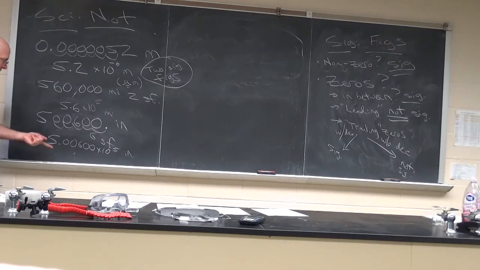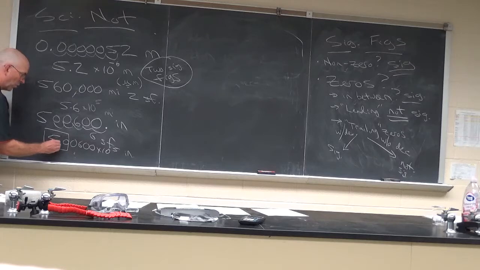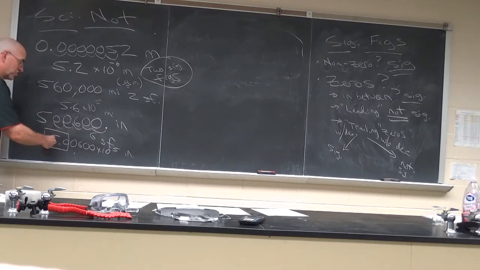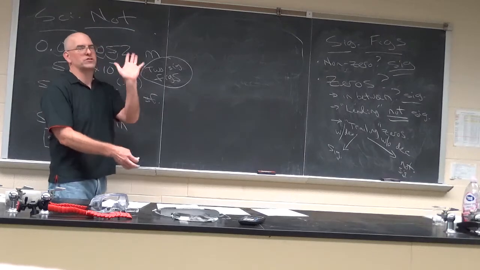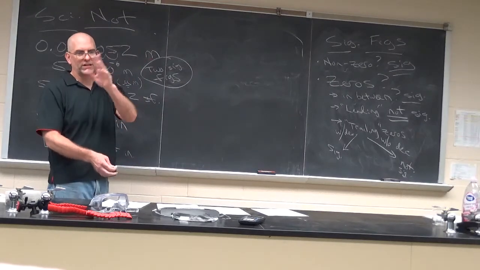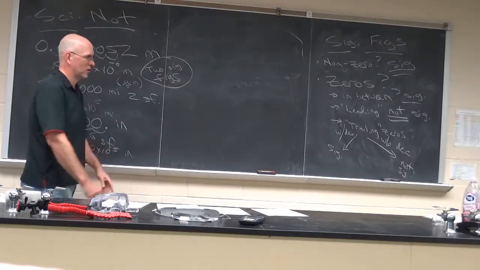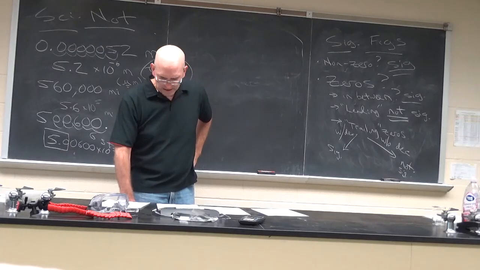I want to point out something. Occasionally we have students that come into Gen Chem, and when they put something in scientific notation, they automatically only write something point something and then leave everything else off. I'm not sure where that comes from. Just make sure you put all the significant figures in scientific notation. I know in some physics classes I've taken in the past, they say, oh, just write two sig figs, something point something times 10, and don't worry about anything else. Well, worry about it a little bit more here. And I think those are the rules.